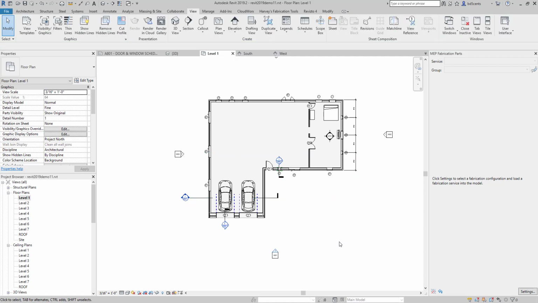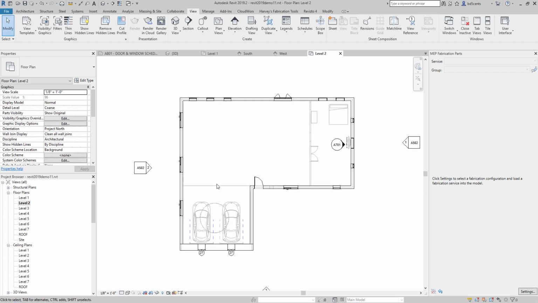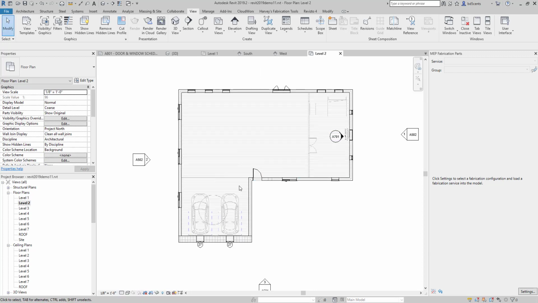We looked a little bit at underlays earlier, but a common visualization complaint is, why am I seeing my first floor walls on my second floor? Well, Revit has the ability to show another level grayed out. So we saw that from level 2. Level 2 is showing below. Now, that's called an underlay.